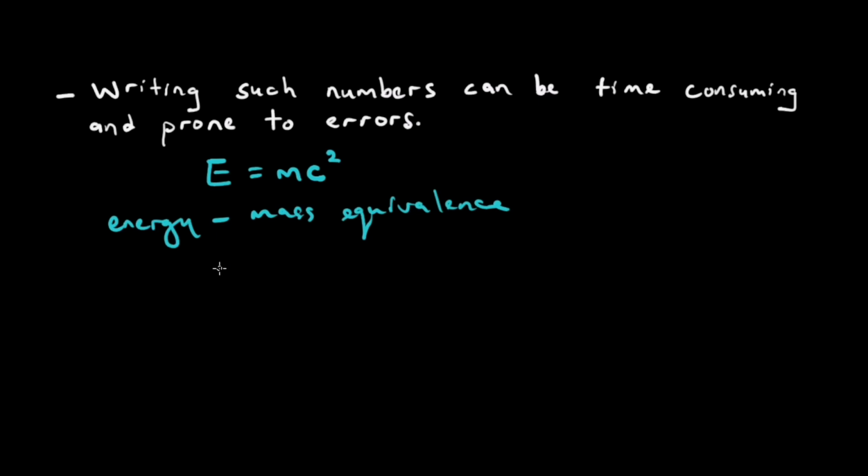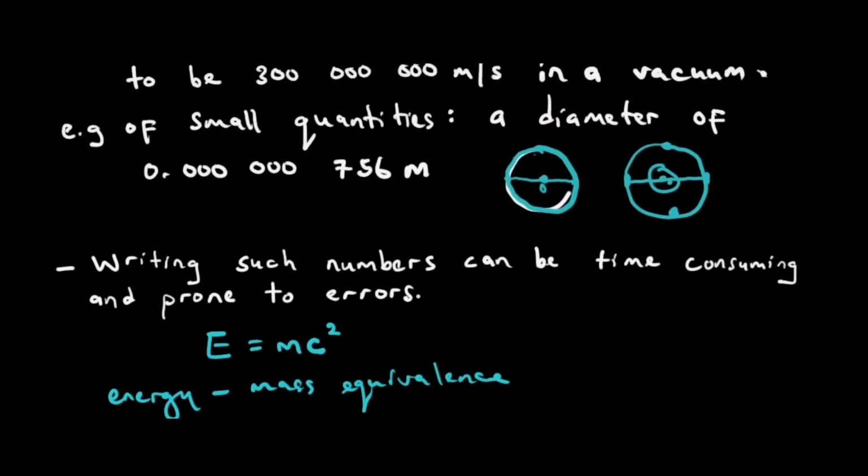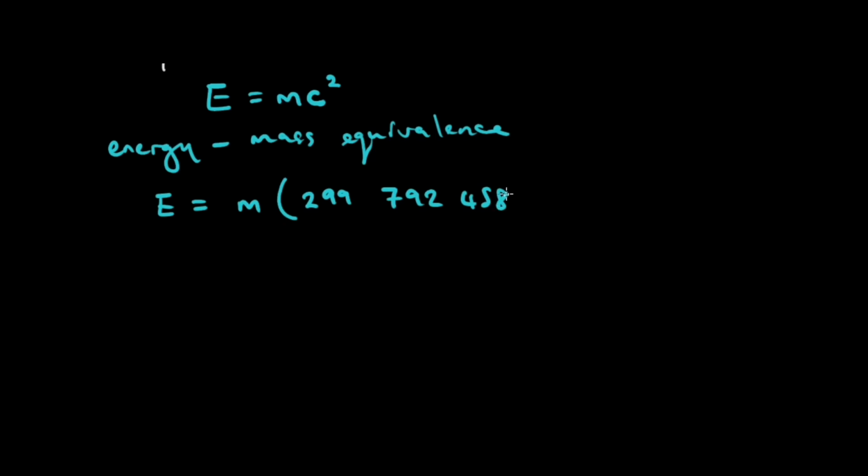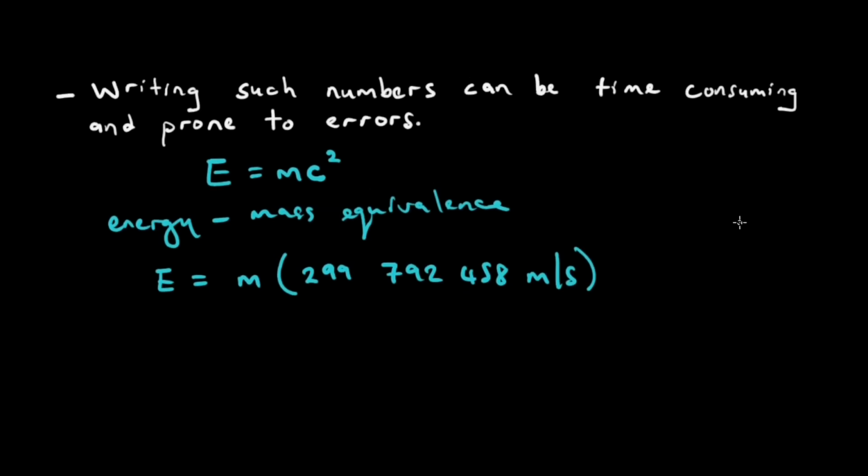But the reason we wrote this equation is, let us imagine this. Somehow you have done physics up to such levels where you are going to be learning quantum theory using E is equals to mc squared. Suppose you are substituting and you are required to put in C the actual figure of C, which is the speed of light in a vacuum, 299,792,458 meters per second. Imagine that every time you substitute using E equals to mc squared you must put in that number, and you are doing a huge calculation. Can you see how tedious it is going to be? Do you have a feel of this point?